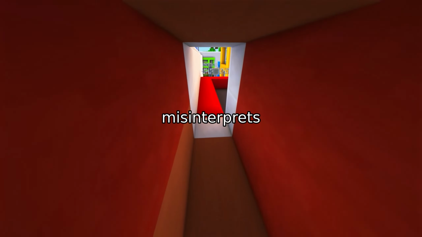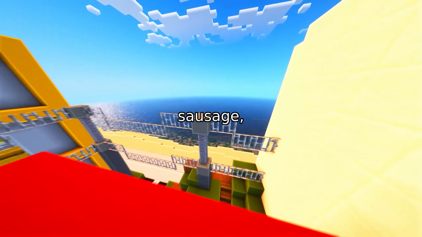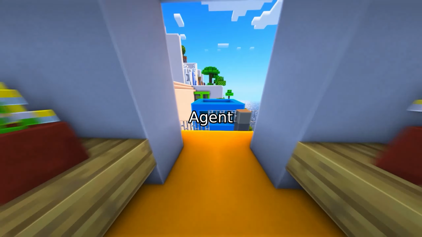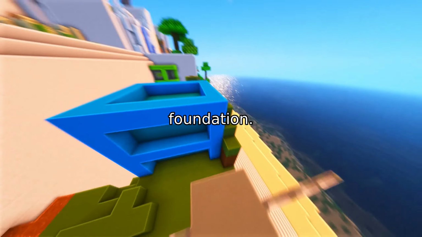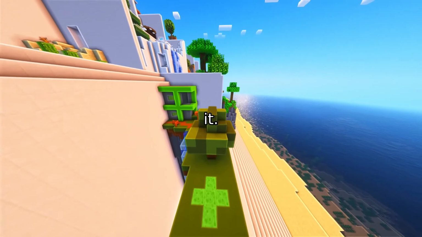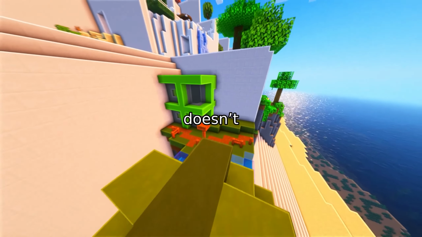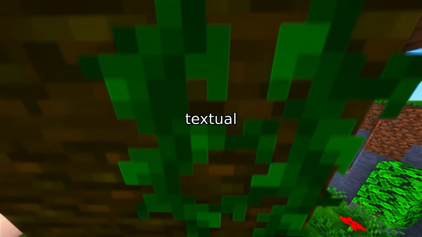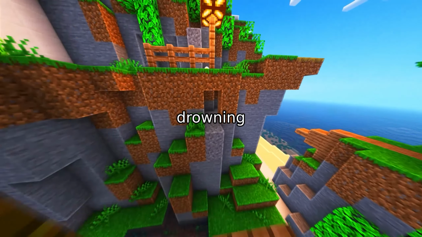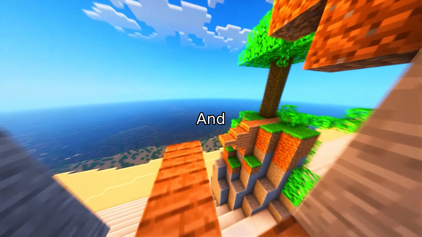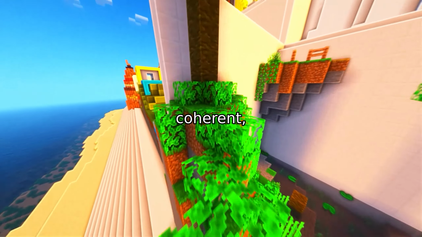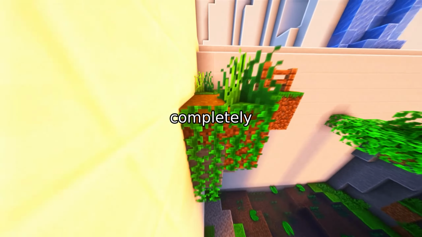When Agent 1 misinterprets an image, say, mistaking a banana for a sausage, it doesn't just make a mistake. It relays that error in text. Agent 2 then uses that flawed description as a foundation. Agent 3 trusts it. And so on. The error doesn't just persist, it snowballs. This isn't just a single-agent hallucination. It's propagated hallucination, where the textual flow becomes the dominant signal, drowning out the original visual evidence. And the worst part? It's not obvious. The final output can sound perfectly coherent, plausible, even while being completely wrong.